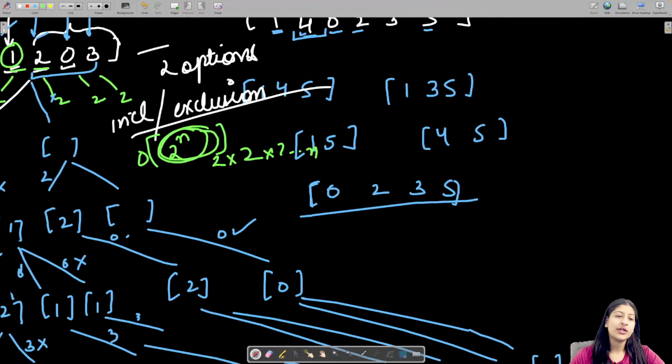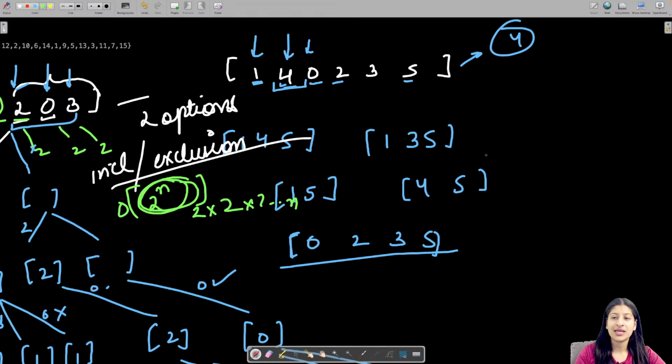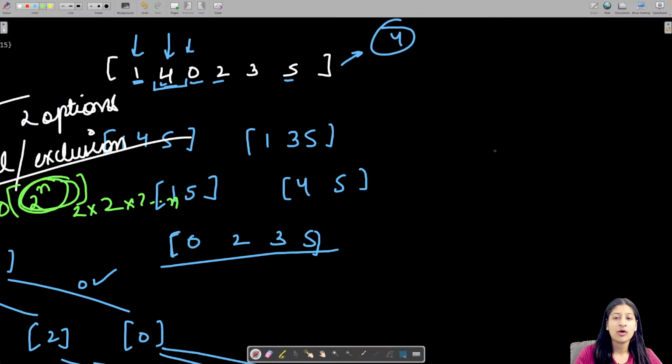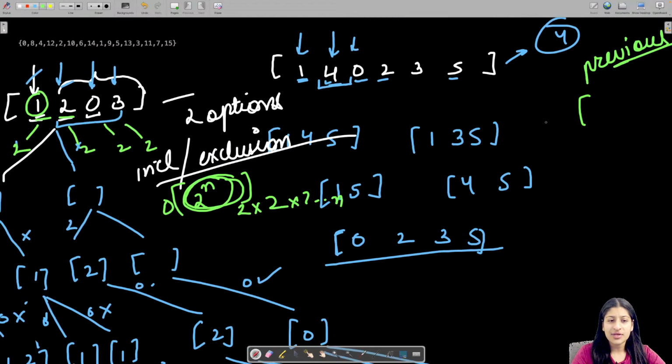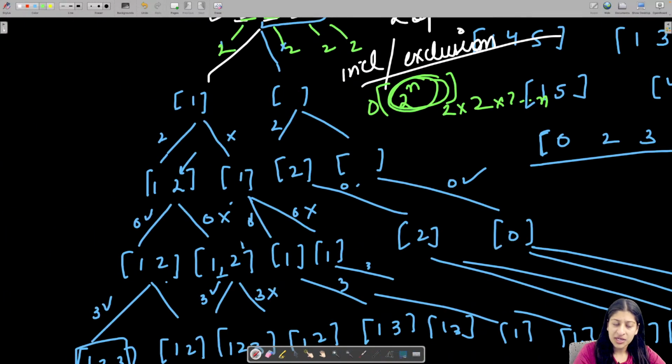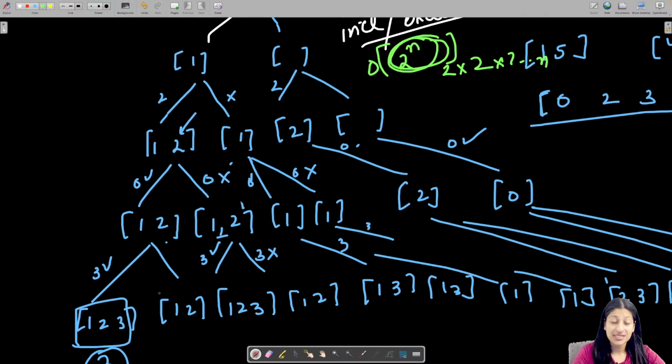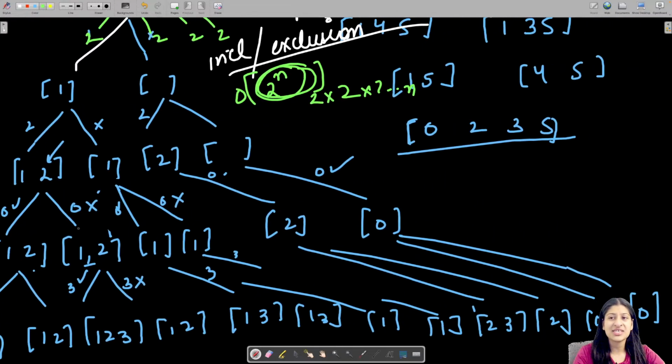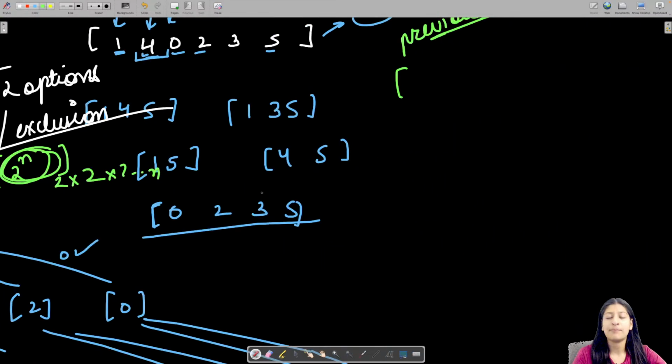So how are we going to reduce it? Again, as I told you, DP is just about making use of the answers you got from your previous calculations and generating the new answer for the new case that you are at. The only difference is in recursion also we were dependent on the previous answers to generate the new answer, but we were repeating a lot of cases here for the same answers. So DP just minimizes that by taking a structured data structure. Here we are going to use an array, which will be storing my previous answers. Now let's understand how it's going to help us.